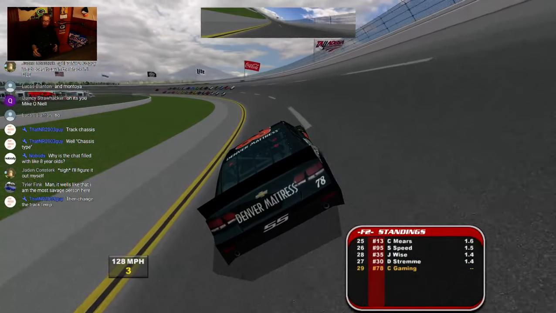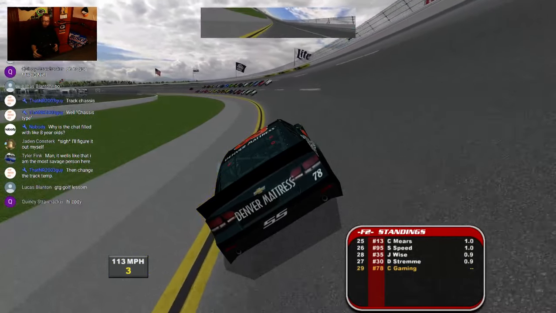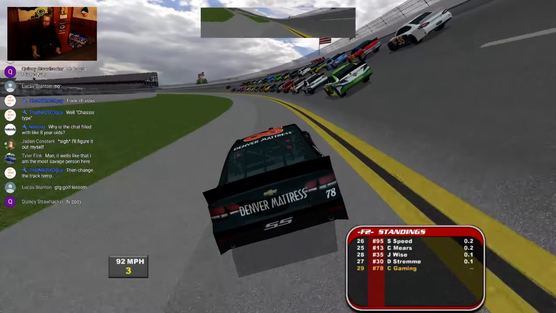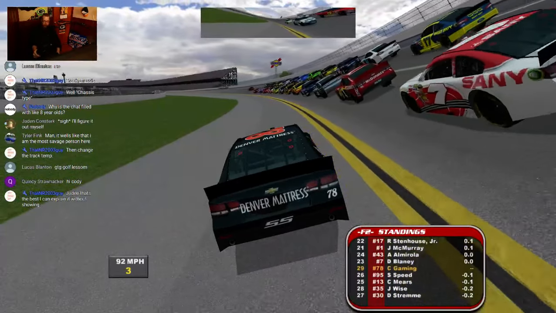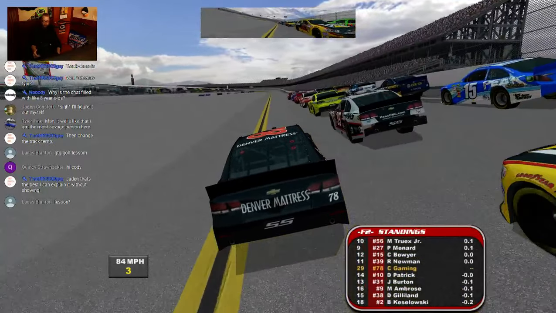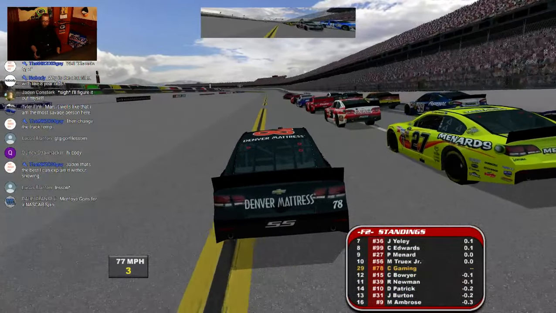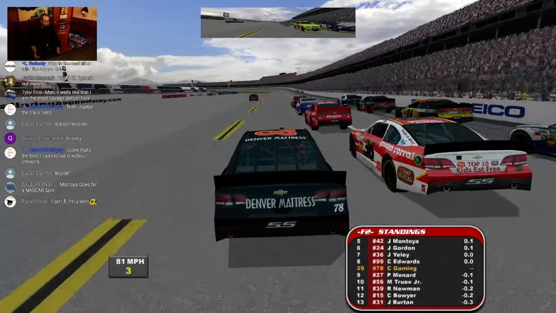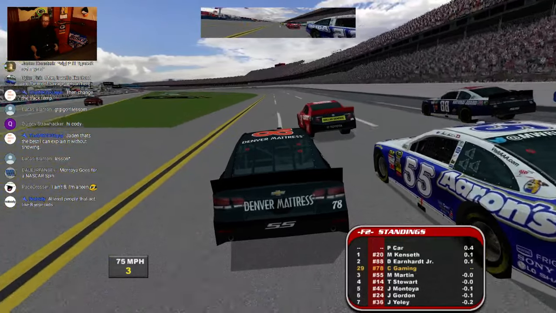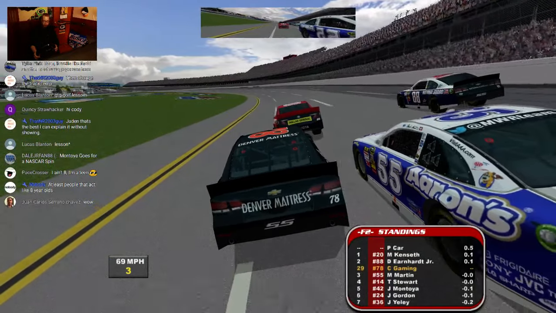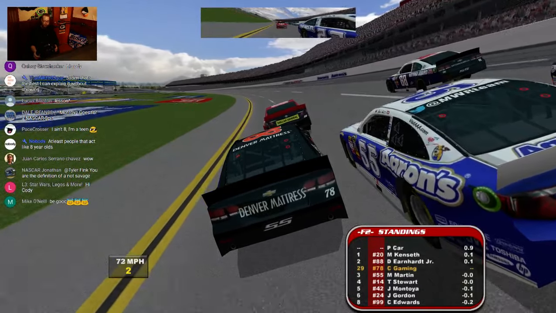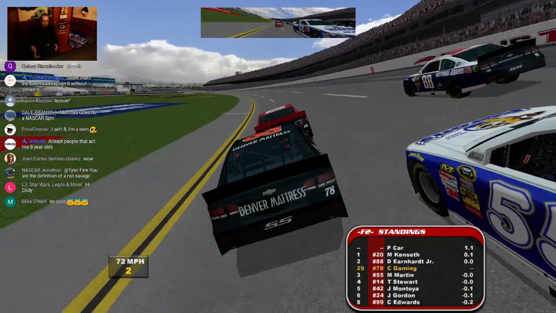If you go to the track INI file, if you go to the track asphalt grip and track concrete grip, set those to around 2.5, 2.6. You go down to where it says track temperature, set that to like negative 100. And that is setting similar to what I have right now. For anyone wondering how to get settings similar to what I'm using right now, sure, there's a couple other minor changes I can't remember off the top of my head, but that's basically the gist of how I got the settings like they are right now.